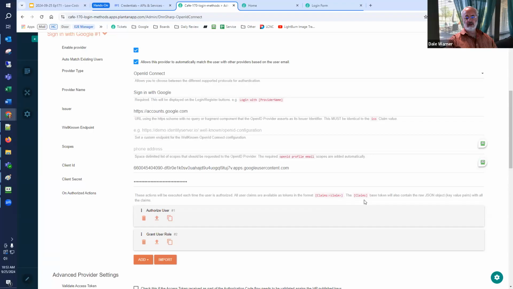So there's a claims token. If you just use claims, it'll be the JSON of everything that came back from whatever the provider, in this case, Google, is. So everything that Google decided to include in the payload is going to be available to you.